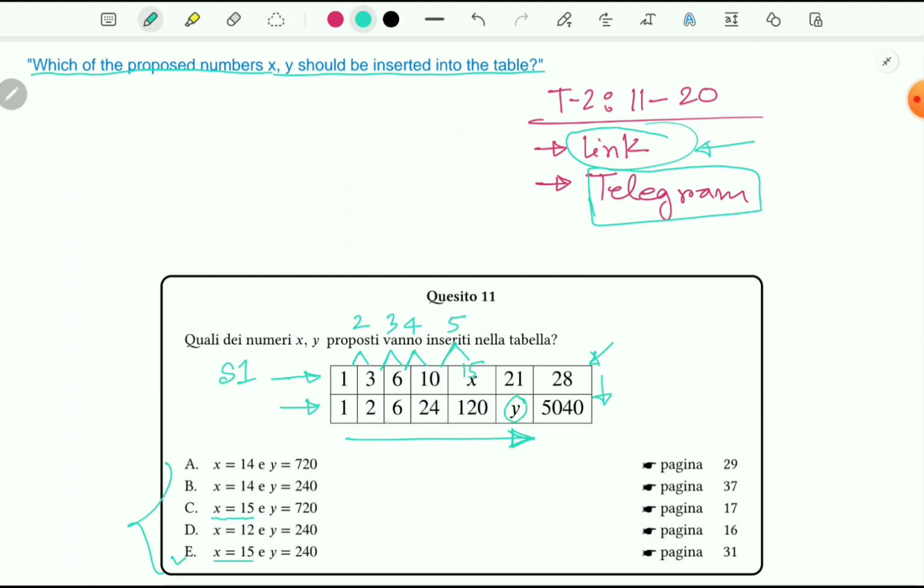In this case, let's take a look here. This doesn't have a simpler relation like series 1. This is series 2. Here the difference is 1, here is 4, here is 18. So we cannot conclude. Here is 96. Okay, so it seems like an irregular relation. So this is not the right way to approach that. We have to find out some other way.